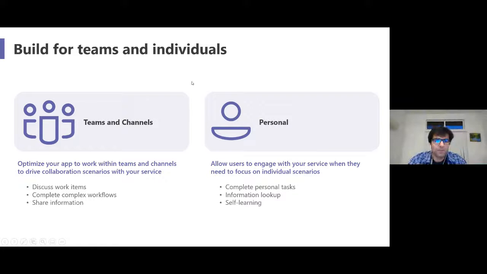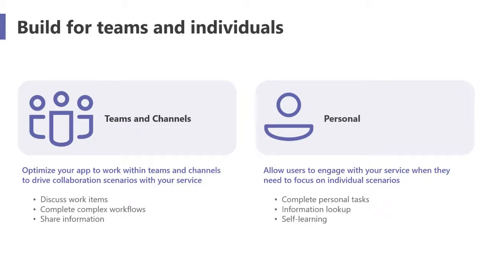So within Microsoft Teams, you've got two contexts. The first one is a team and a channel, and the second one is personal. Within a team and a channel, you're talking about complex workflows. You're bringing people together, and you're sharing information. And in the personal context, it's about helping an individual user complete tasks and collect information. So we've gone into this in more detail, but just sharing this over here because it is important.